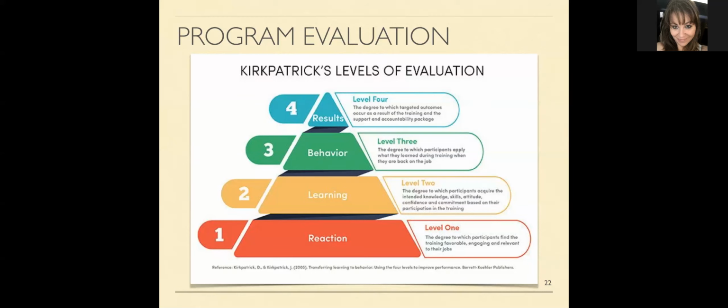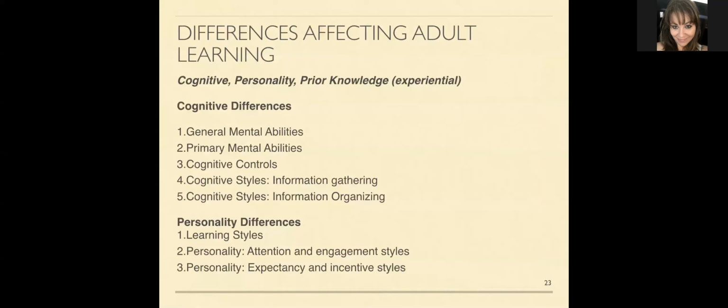And then 4, of course, the results. The results of the training. This is usually the evaluation that takes place a few weeks after, or maybe 4 months after. It depends on what type of training. So this is after the fact. This is so when you go back and redo the training for the next time around, you take away best practices and you modify the training to make it better for the next coming groups.